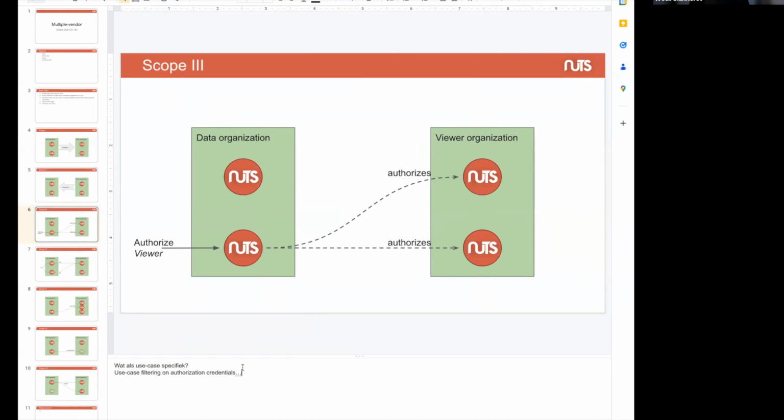Should it then also receive all those authorization credentials that it should not use? Yeah, well, I think we're all for the data minimization here. It shouldn't be distributed if it's not used or needed.